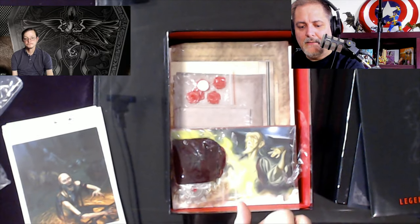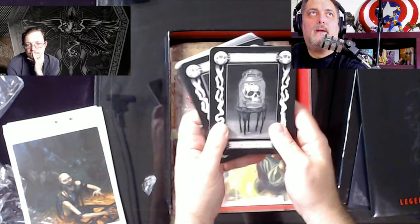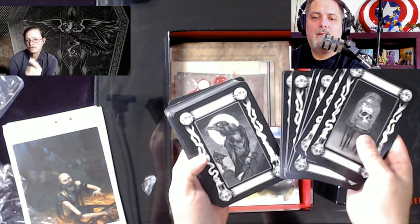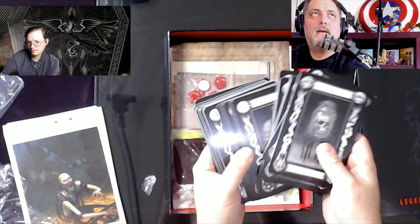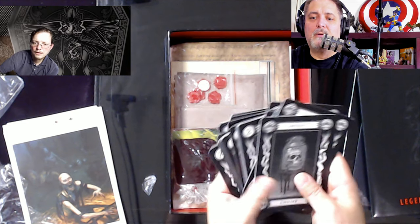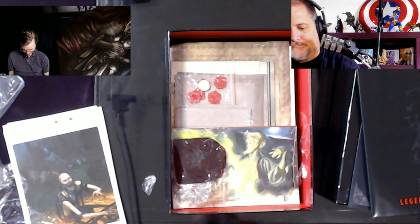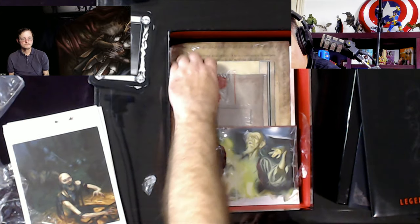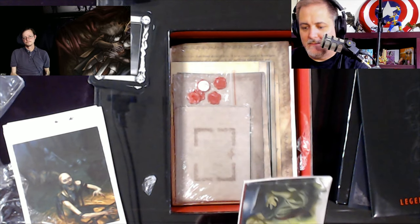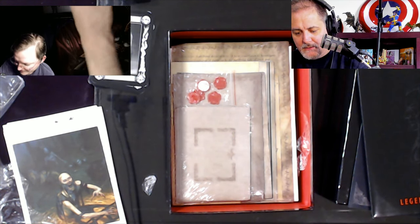And I also have a, it might be the same deck. Yours might be a little bit bigger. These are pretty big, so they didn't deviate from that. Oh, I can't get to the wax seals yet. They're not separate. They are sealed in a bunch of other stuff.